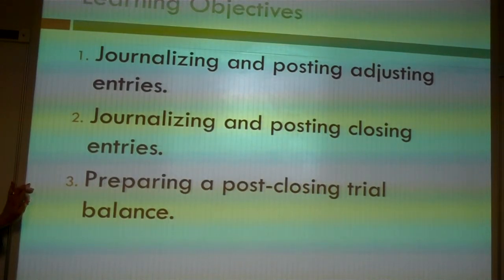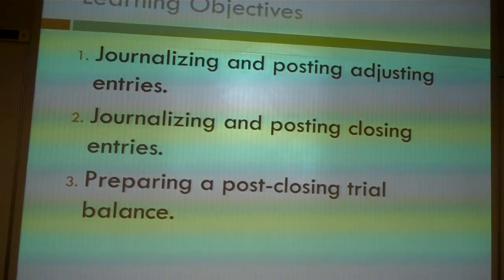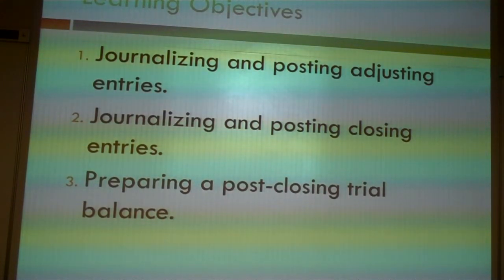Income summary. Income summary is just a holding account. We're going to put our revenue into the income summary. We're going to put the expenses into the income summary, and what we have left will be net income or net loss. What's the normal balance for income summary? Some of you know it doesn't have one. It doesn't have a normal balance.